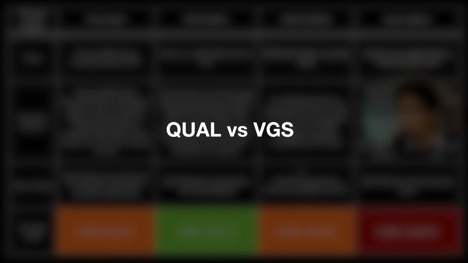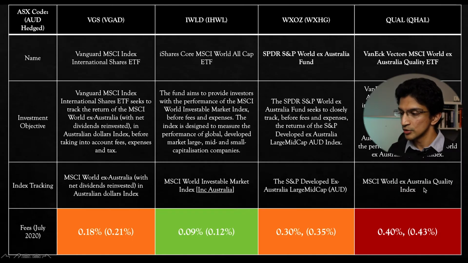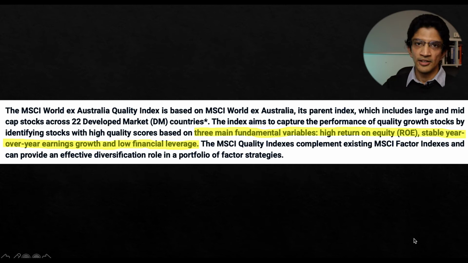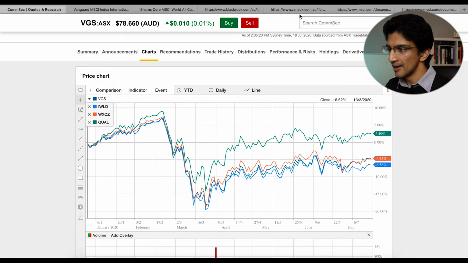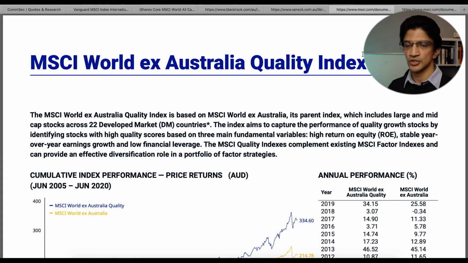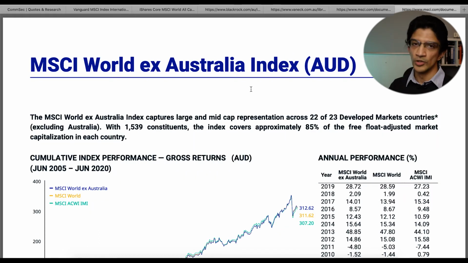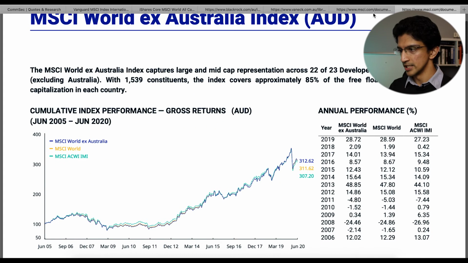So this is where we'll do a bit of a deep dive into looking at this one, MSCI World excluding Australia Quality Index, and the one which doesn't have Quality Index. So the difference between 0.18 and 0.4. If you look at these documents, and I'll basically show you what I mean. So MSCI, the company that puts together these indexes, has documentation where they say this is what the world index quality is and the one without quality, and they explain a bit more in detail around it.